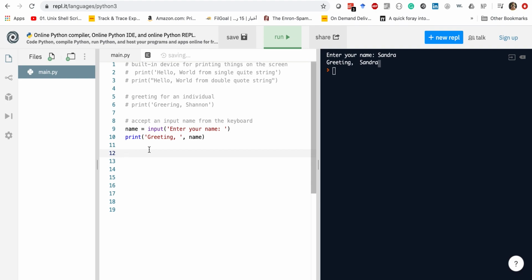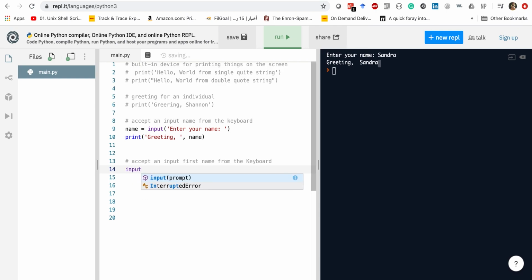Okay, so is there a way that I can maybe, instead of just entering the name by itself like that, is there a way that I can enter the first name and then last name, and then format it in a way that first name or last name can be printed first? So let's try to write this down. So what we're trying to do here is to accept an input first name from the keyboard like that. That is not the keyboard interrupt. It does autocomplete here for some reason.